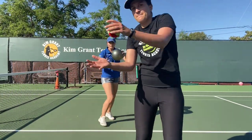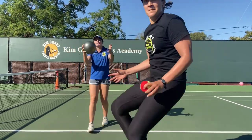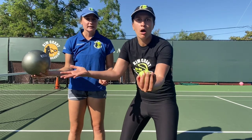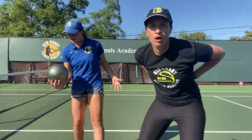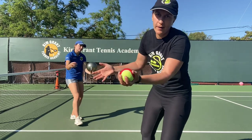Pass, pass, pass, pass, pass. Pass, but through the air, like a clown. You know how clowns juggle like this? You can do that too. Okay, let's do it. Can you do it better than the clown? Oh yes, I'm sure you can.